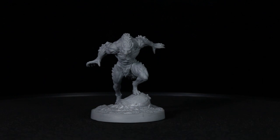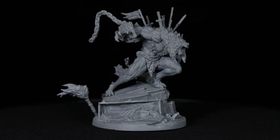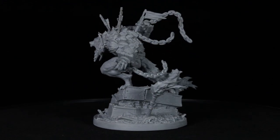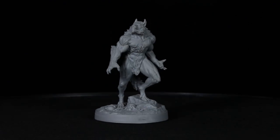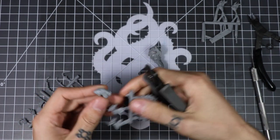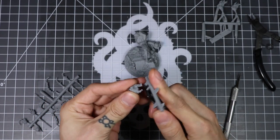Hello, I'm Mitchell, and I'm going to show you how to assemble the Novac Dawn Wolf set. These are made with a new material called CO-Res. It's a little bit different than resin that you're used to, but a lot of the methods are still the same. Make sure you have a good set of clippers and a sharp knife.